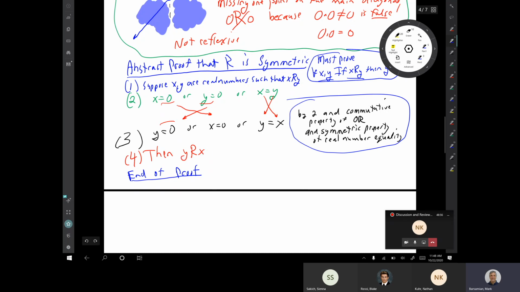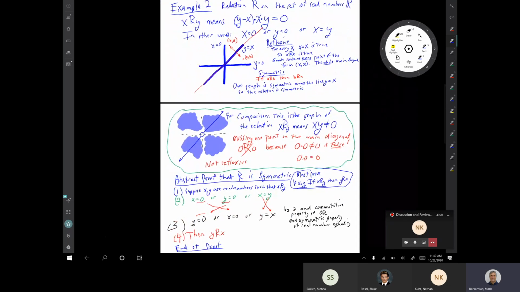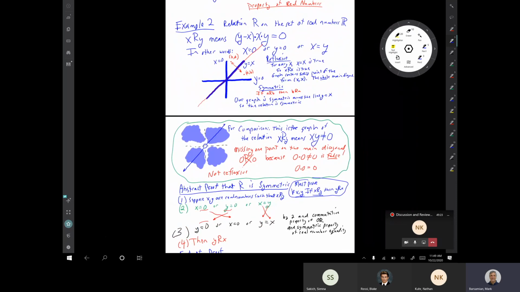So this idea of thinking about proof structure, for these properties of relations and their proofs, it's a great testing ground for this idea of are you focusing enough on proof structure. All right, so those are both abstract proofs and also graphical proofs. The fact that this relation is symmetric, or the fact that it's reflexive, we could argue in terms of the graph, and we could also do an abstract proof. Now, is this relation transitive? I'll give you a hint, it's not. Can anybody prove that this relation is not transitive?